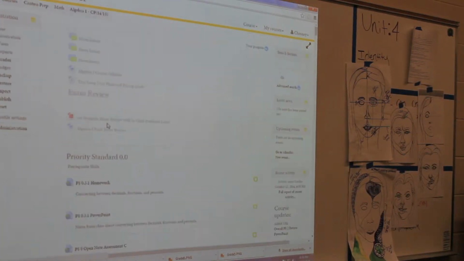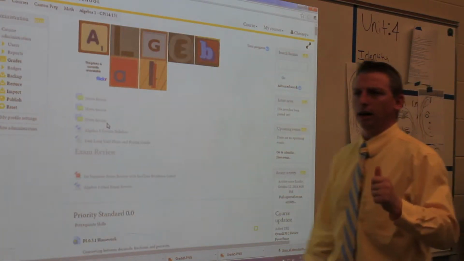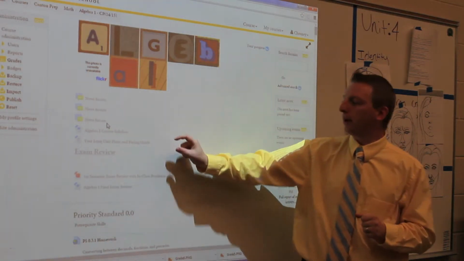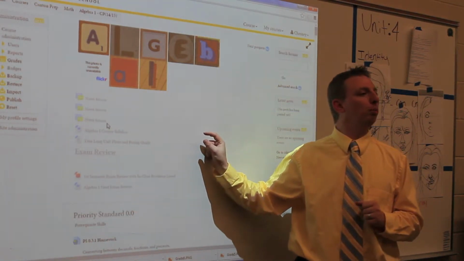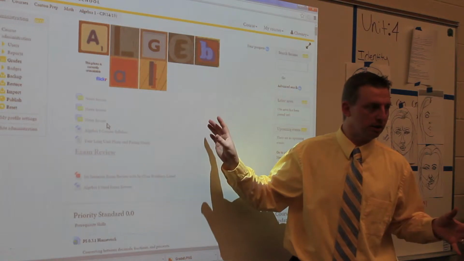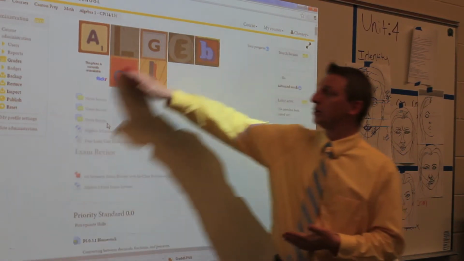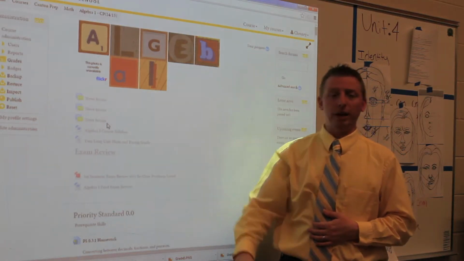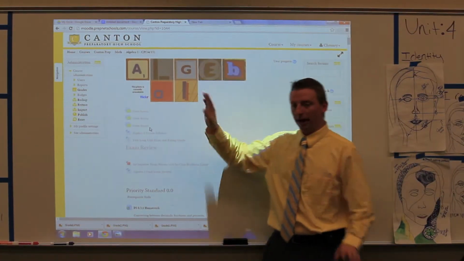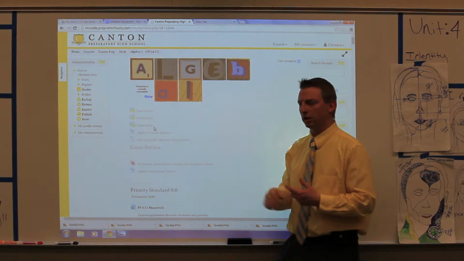When you click on this, the very first time you click on it, a different screen will pop up and a little thing down here will say Enroll Me. If they've never accessed it before, it'll say Enroll Me. You click on that and you get to see this screen. So here's the Algebra 1 Moodle page, and at the top, and I know you probably can't see this very well, so I'll explain what it says.